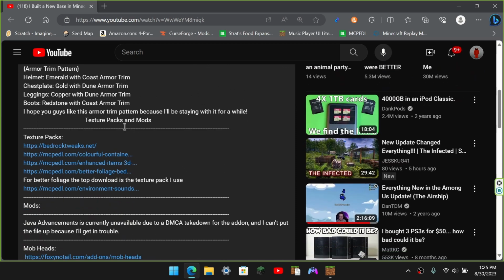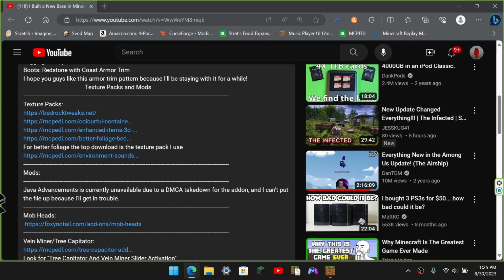So, the texture packs here. Yeah, this was kind of sad, but the Java Advancements pack is currently unavailable due to a DMCA takedown. I mean, you can do the .zip, but I've heard that it's really hard to figure out.